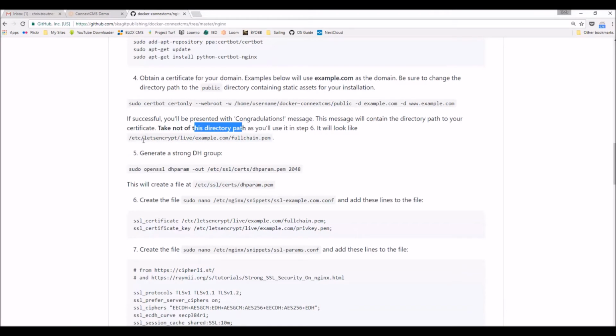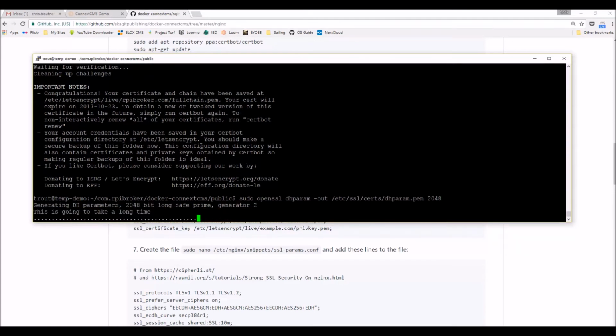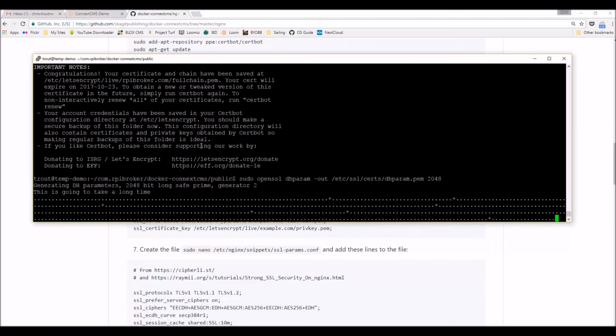and okay, so now we need to use OpenSSL to create a 2048-bit encryption key, private key. I'm going to do that now. And this is going to take a while, so I'll fast forward through this.